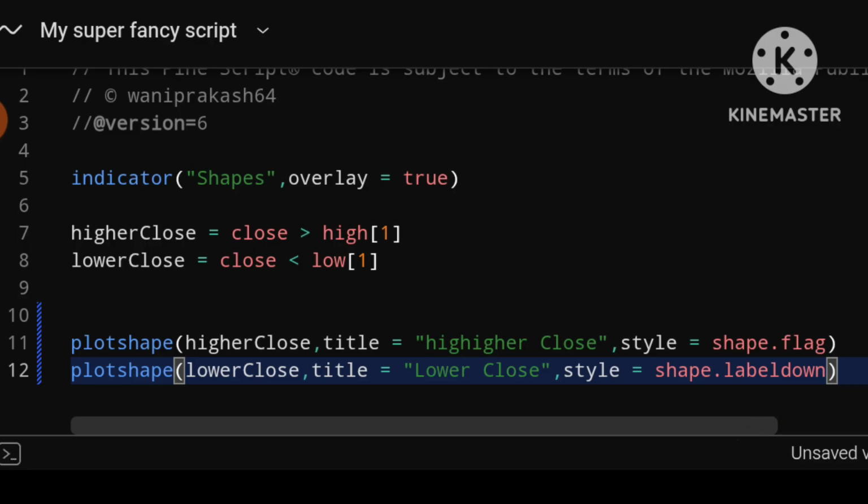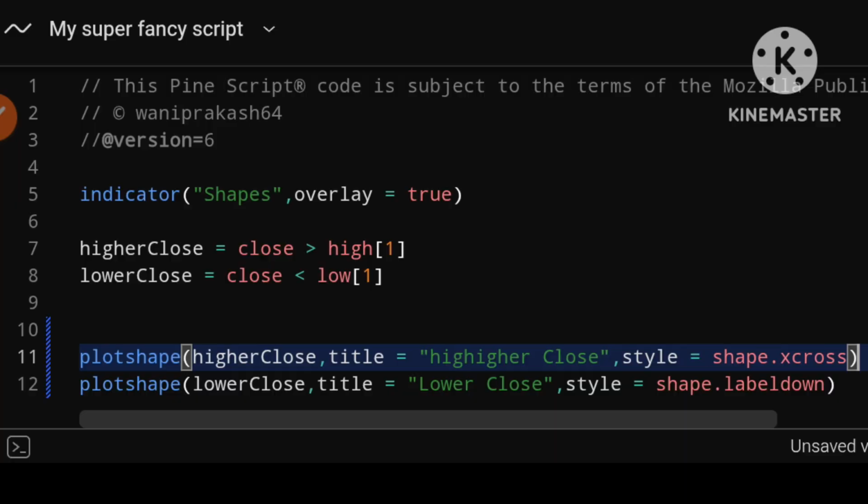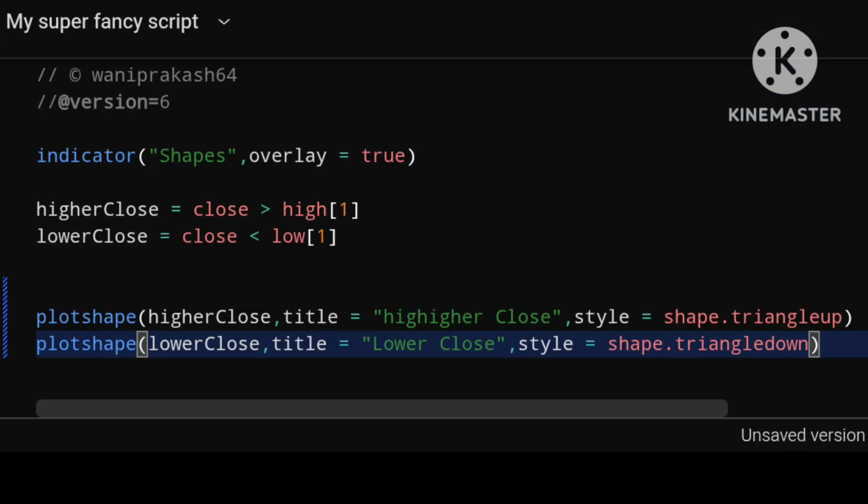So label down looks pretty cool as well for detecting long and short trades. That would not be a bad practice. We also have X cross, which is the default shape. So if you don't specify a style, the style will default to shape dot X cross. But let us change these back to triangle up and triangle down.